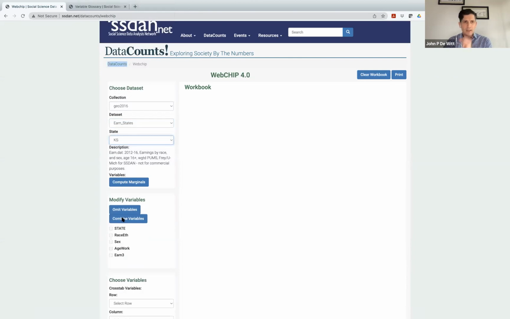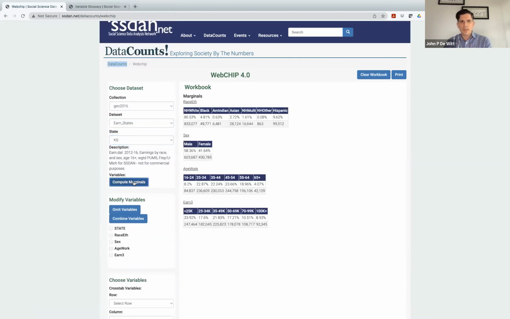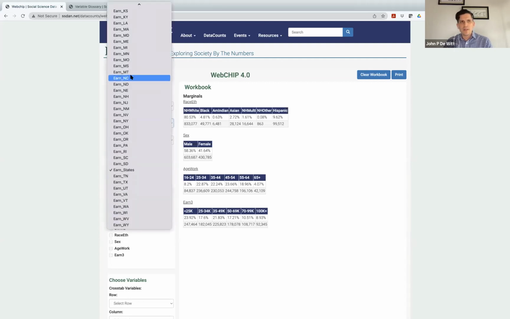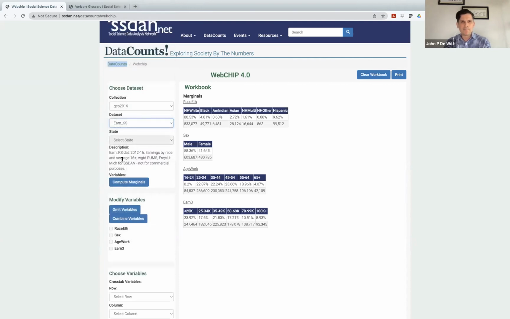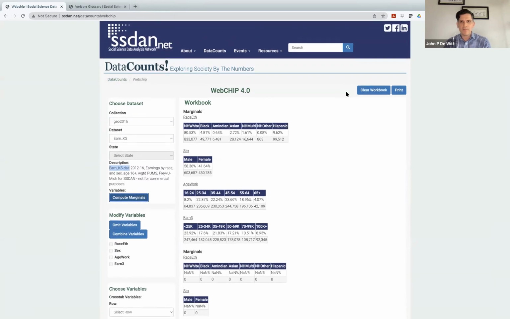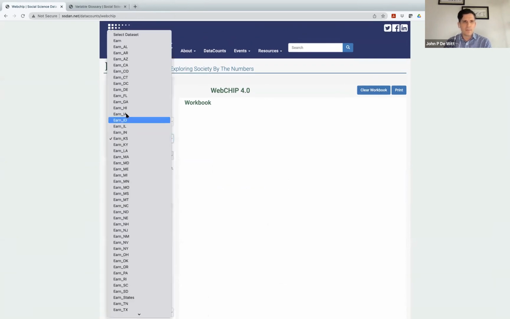So for this, you can look at the earnings data set, just for example, in this case, Kansas. The old way is we used to keep them in 51 different data sets, which became a little bit cumbersome. If you wanted to choose from multiple different data sets, it would just be a very, very long list. So we are consolidating. Here you can see that very similar data should typically be available from these data sets as well.